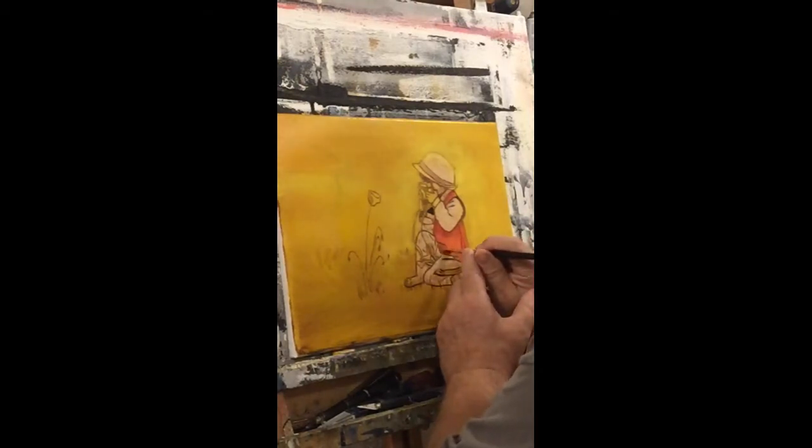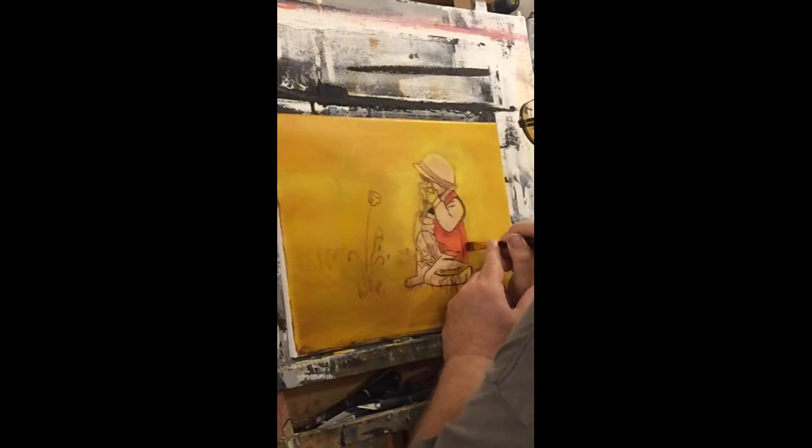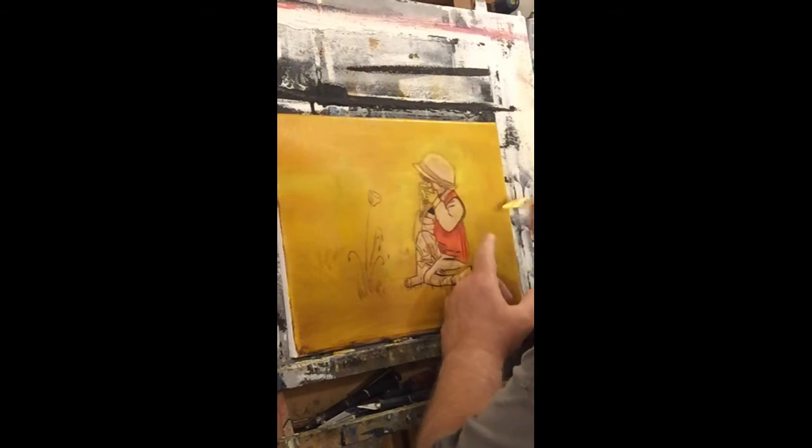Now we're just adding the crinkles to his sweater. A little better, a little more better. Now, rather than pull this in, I'm going to try to see if I can stipple it in. I don't know if I can. We'll find out. It looks okay, I guess.